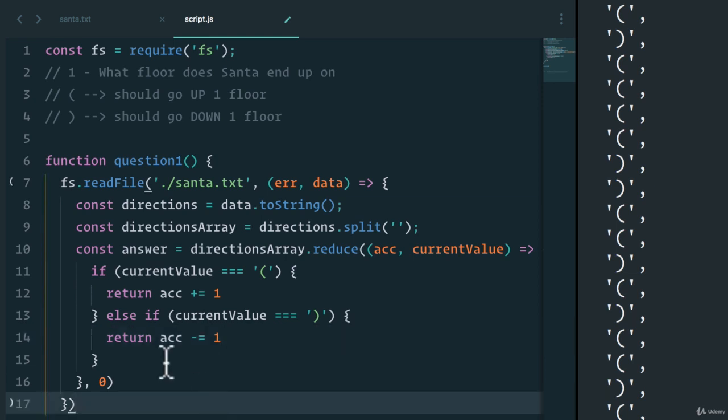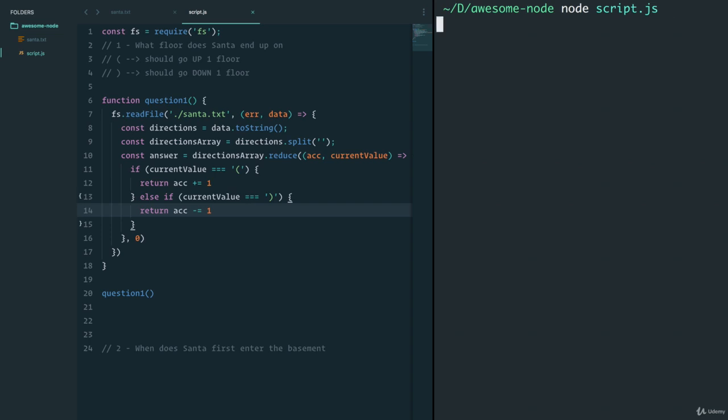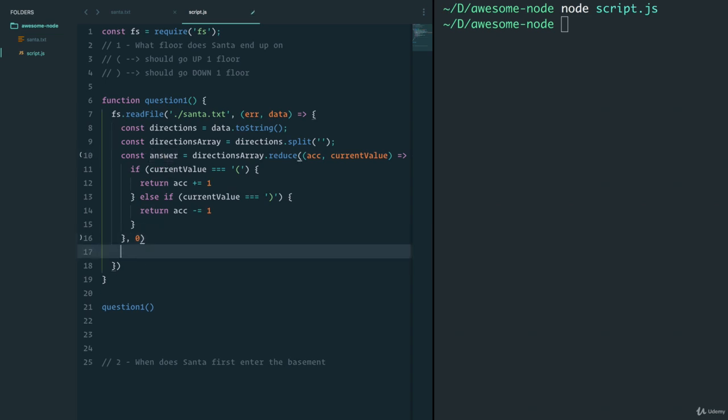All right. So just out of curiosity, let's run this and see what happens. I'm going to clear and run this one time, and we get nothing because, well, we haven't said anything. So let's just console log at the end of this. We have the answer. So let's just console.log answer, and we'll say floor.